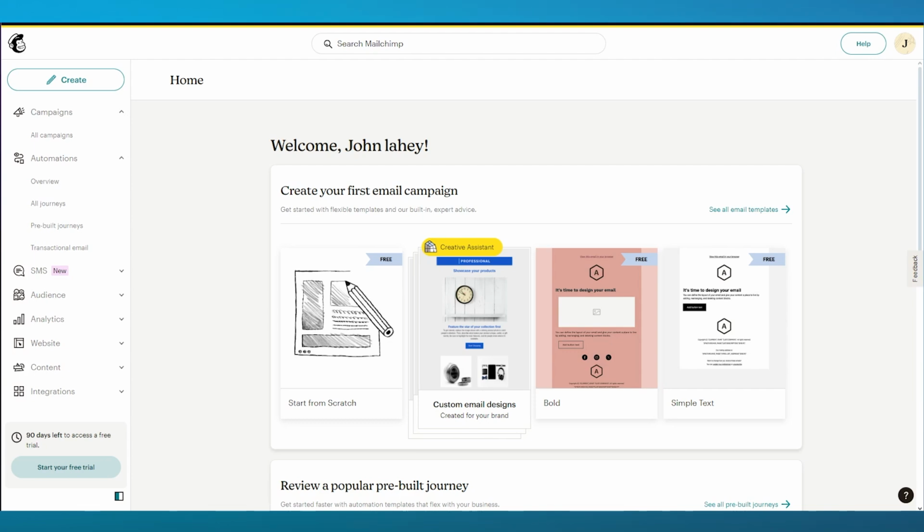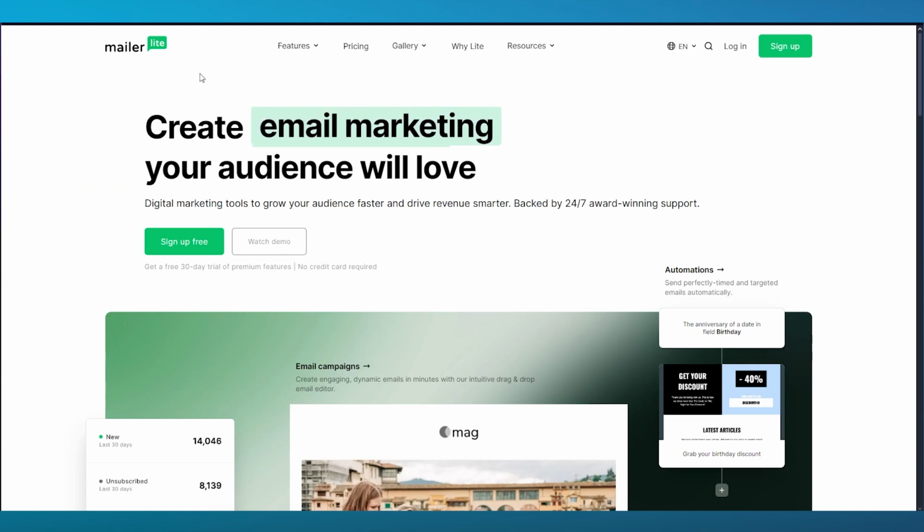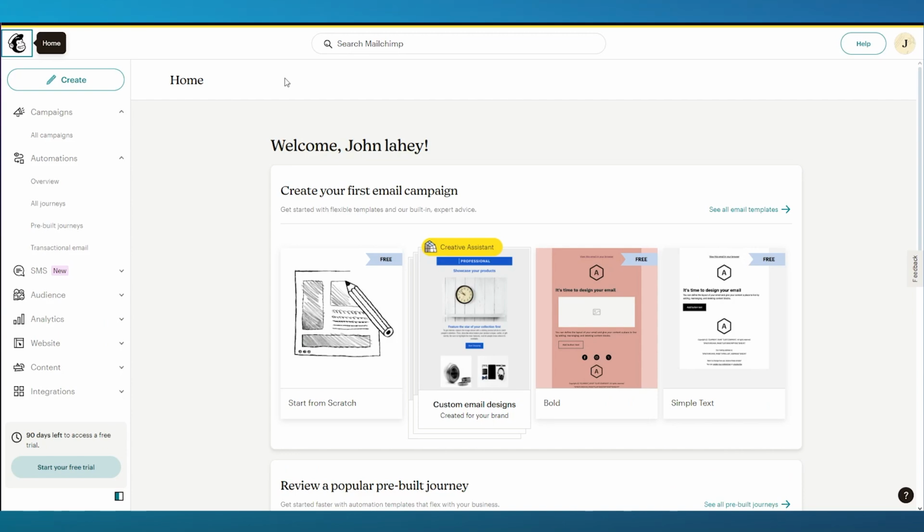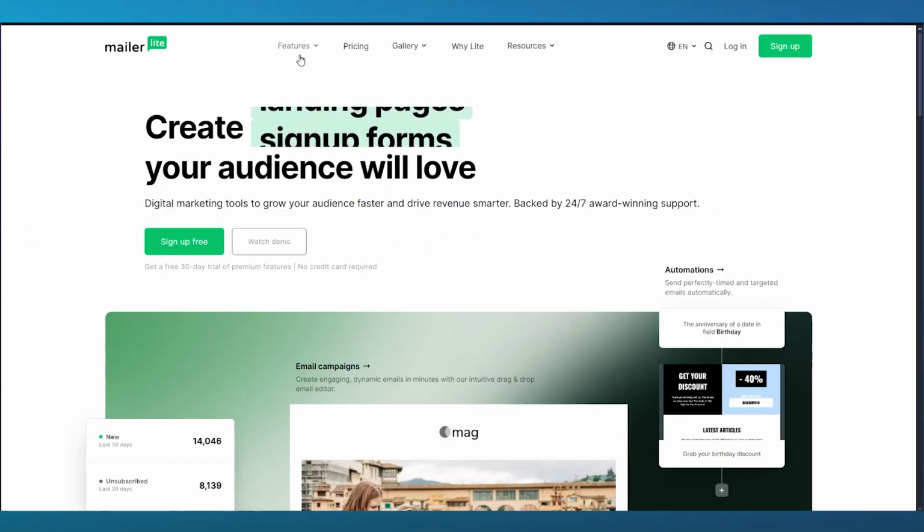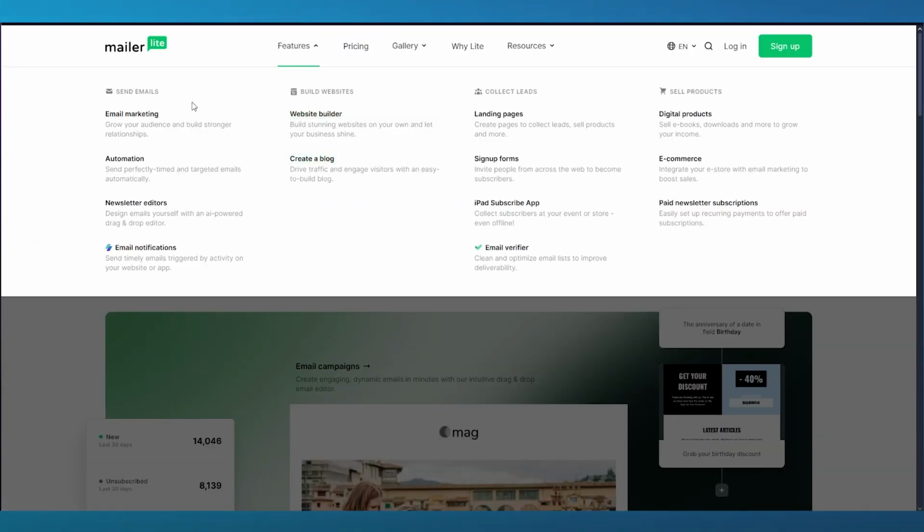Now, when it comes to Mailchimp versus Mailerlite, you can pretty much think of it as two marketing software. Each of them obviously has different pricing and different features, but it totally depends on the style of business you're going in with. If you have a small business that doesn't have a lot of traffic, then I'd say Mailchimp is perfect for you. But if you want to go with something much more advanced that will give you a lot more features, then I would definitely suggest Mailerlite. Advanced not in the way that it's just better when it comes to features, but in the way that your business has a lot of traffic, because when it comes to traffic handling, Mailerlite would be better than Mailchimp.